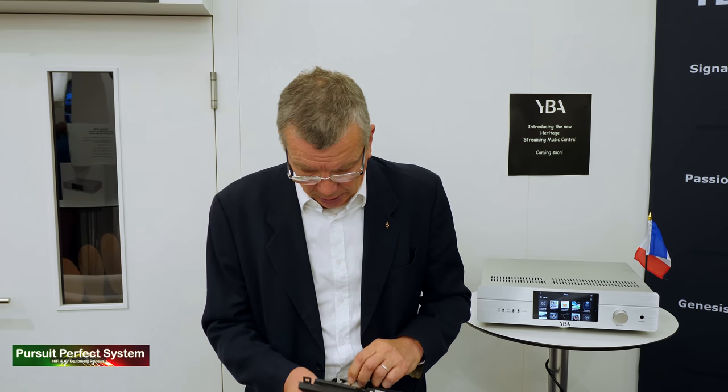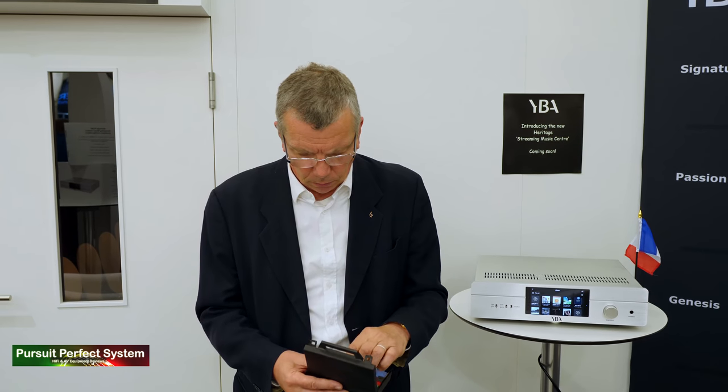Most of the components are made in France, including the fuses, the cable, the capacitors, the RCA connectors, the solders, and even the isolators for the transistors. The specificity of the YBA product is that the design is made in such a way that from the entrance to the output on the signal path you meet only active devices like transistors. Then you have no capacitors, no resistors. And I also mainly use double C transformers, not toroidal transformers, because for me the double C transformers are the best. There is only something which is not very good: it is the price, which is about three times the price of a toroidal.